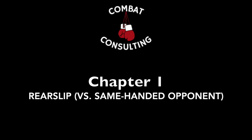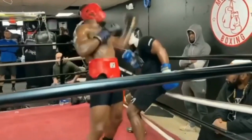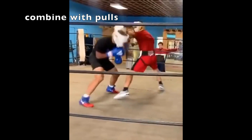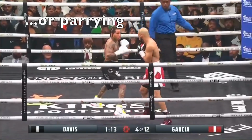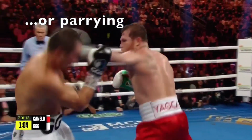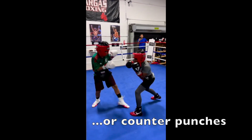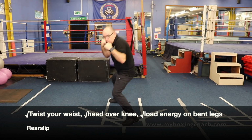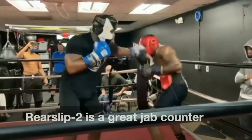Chapter 1, rear slip versus same-handed opponent. A rear slip is great because it moves your head away from the opposing lead and rear hands. It sets you up to counter and escape. It can be combined with all other movements to defend and attack at the same time, like pulls, parries, counters, and pivots. You gotta twist at the hips and sit down or squat into the slip. Head over your rear knee, stay balanced, and coil the potential energy from the twist in your legs and core.